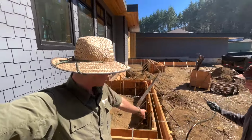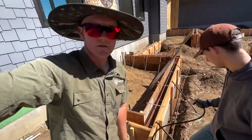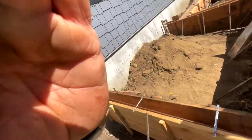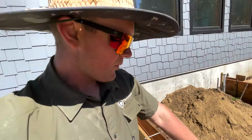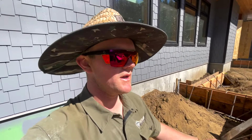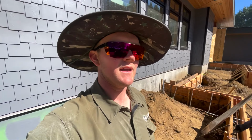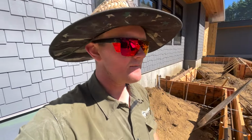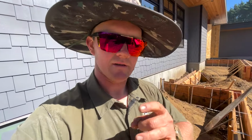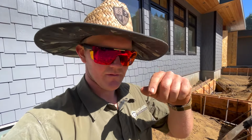Okay, so I've got Brian laid out on, you can see right here, just a little dab of grease on each one of the screw heads here. When we're pouring the concrete, we obviously try to get as much concrete in the forms as we can. Obviously, you're gonna have spillage, and the most frustrating thing when you use screws to form up is when you can't get the drill bit to back the screw back out. So just putting a little dab of grease in there, the concrete can be encased around that, and you just flick that little booger of concrete off of there, and the grease keeps the screw head nice and clean.